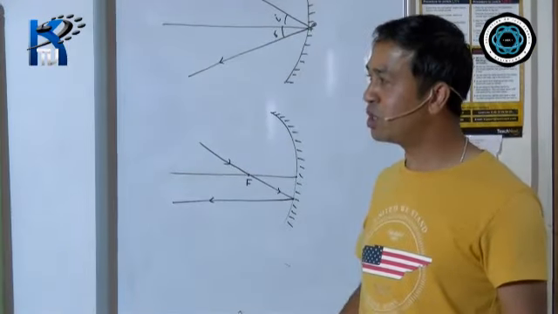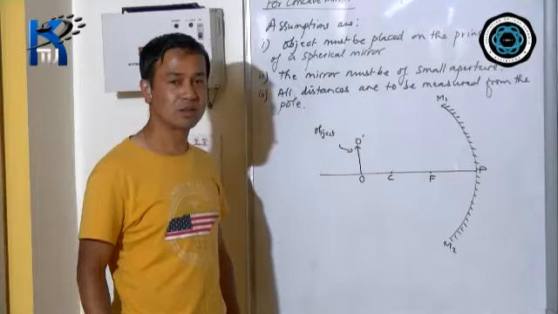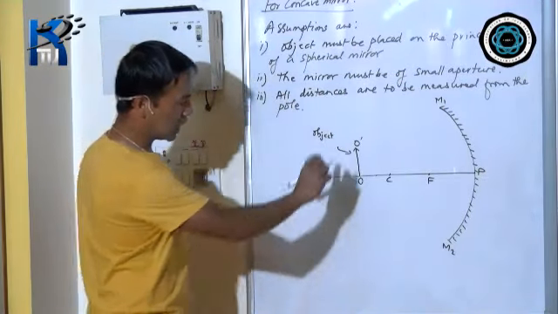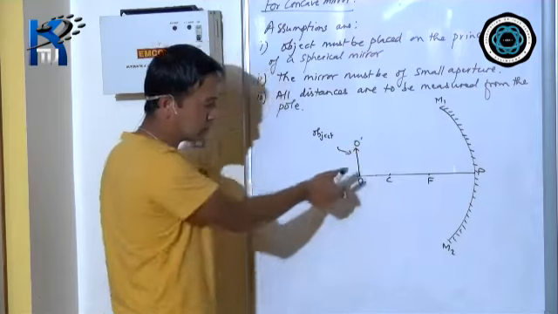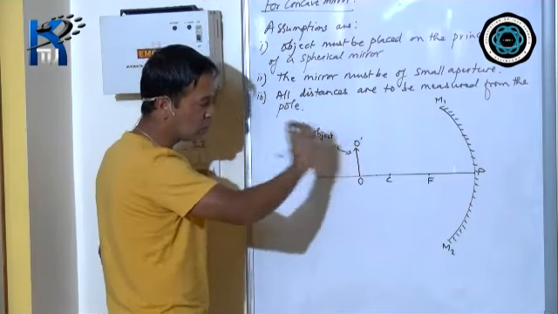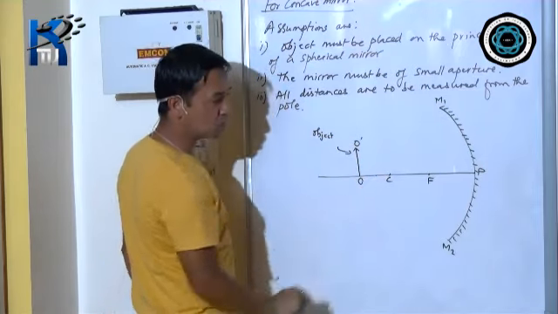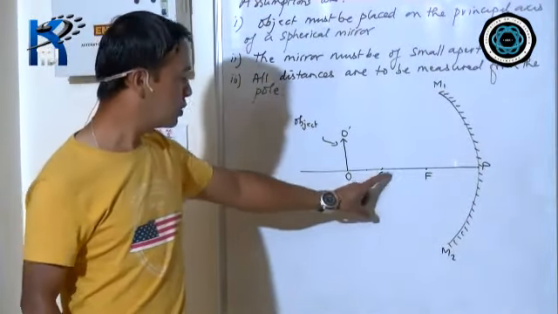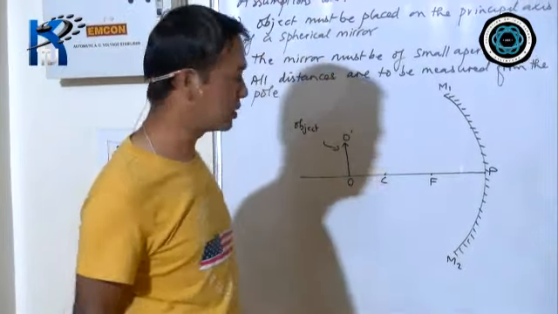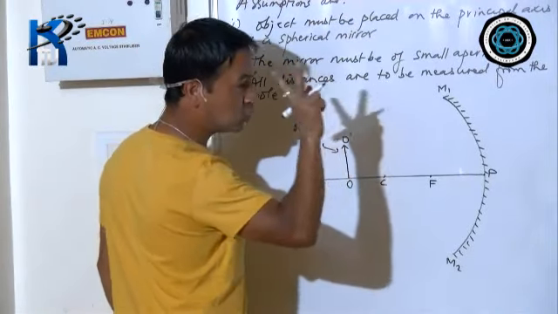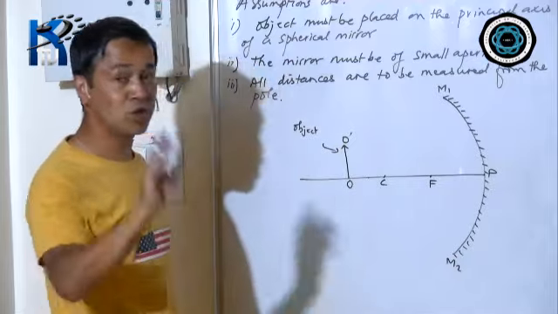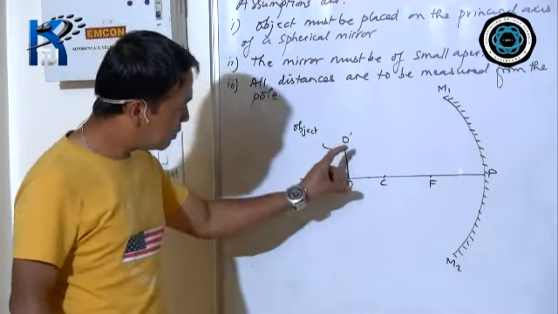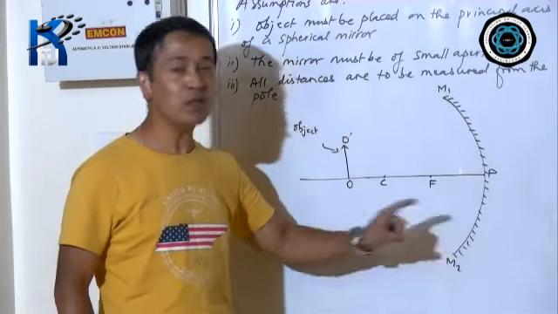So let me continue again with the mirror formula. Okay, let me continue now with the derivation of the mirror formula. Now I've already taken OO dash. You can see the diagram. OO dash is the object, a small object, placed beyond the center of curvature. This is one of the cases, but not necessary. You can take any other point. Now I'll take 2 rays from the 4 rules I've already discussed. Out of the 4 rules, I apply only 2 rules, so that the image of this object will be formed by the concave mirror.